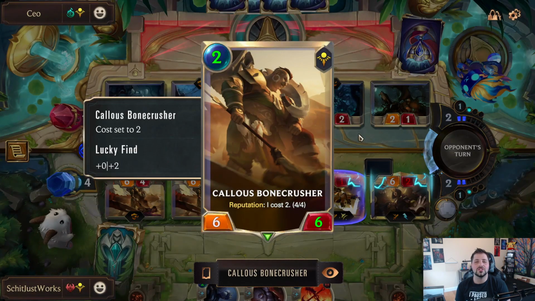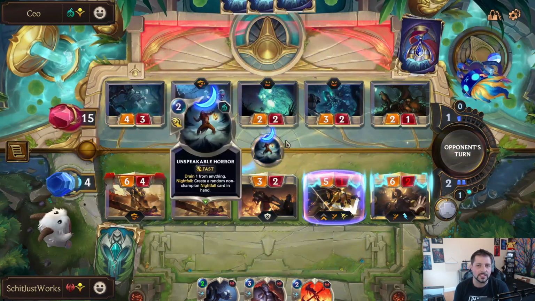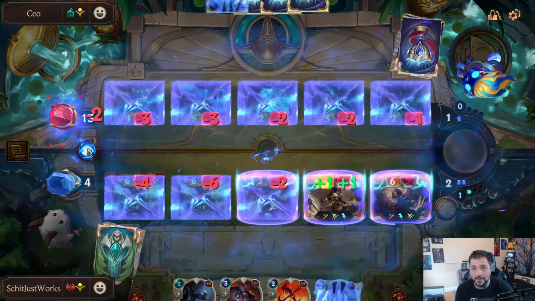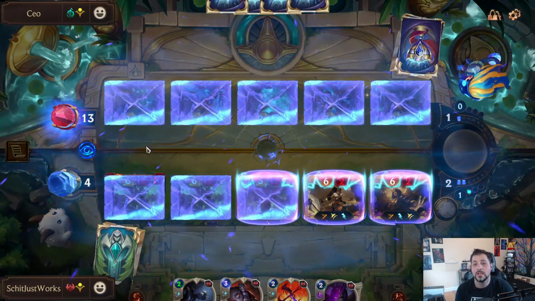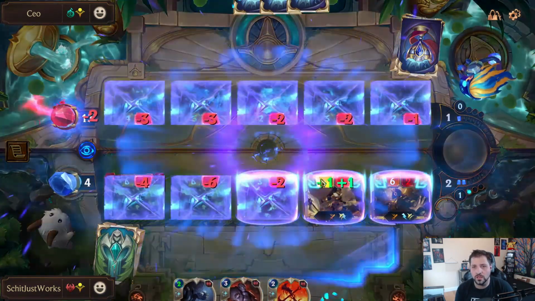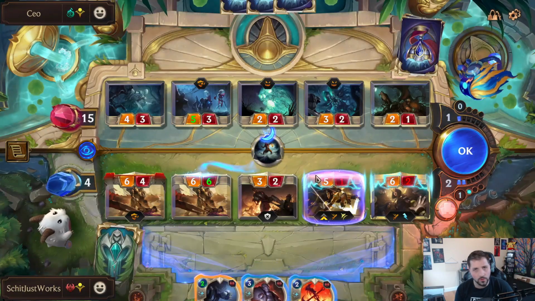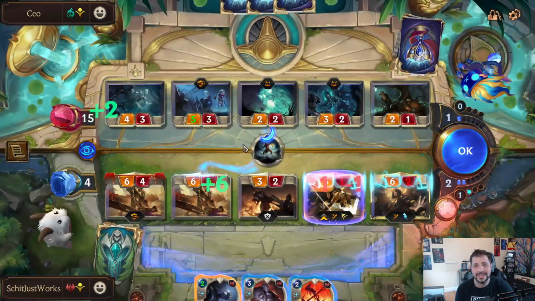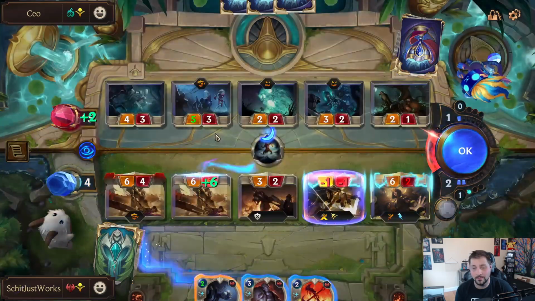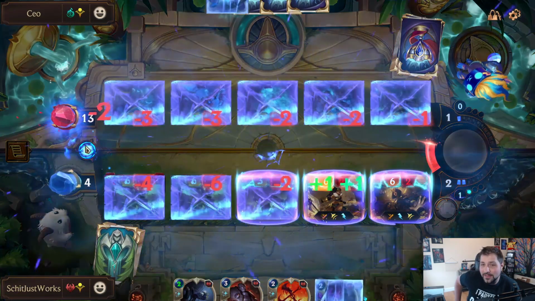But that just goes to show you how amazing Callous Bone Crusher can be, especially with these lucky finds. Not only is this a 2-mana 6/4, when you start putting lucky finds on top of it, especially when it's 0 mana, you got some big old units on the board. And you can see we are completely destroying our opponent's board now. They were ahead of us on board, ahead of us on cards. Now we 100% have this, especially now that we're going to have a Sivir and a LeBlanc chilling on field after the fact, both leveled up too. And I think we get a Mimic after this as well.